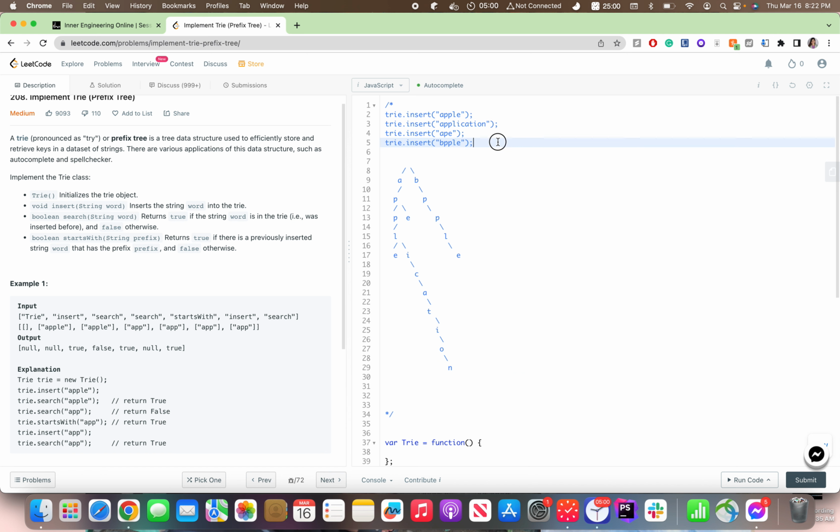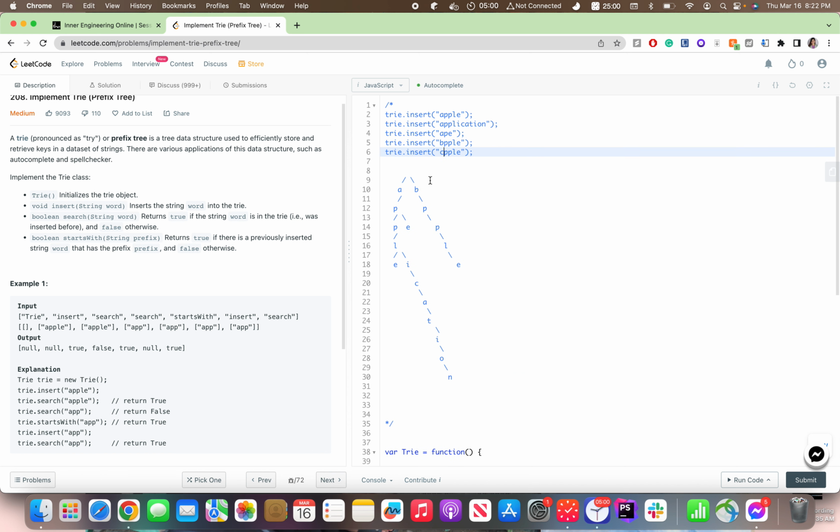And if we are inserting, suppose, cpple, then since c is not here, we need to store c differently. c, p, p. This is not a suffix tree, this is a prefix tree. So we will see if the prefix is matching, like we will see if the front characters are matching. If they are not matching, so the front character is c. If there is no c, then we would make it a new branch.